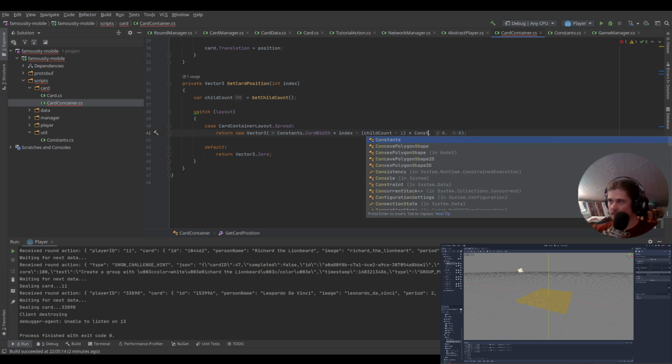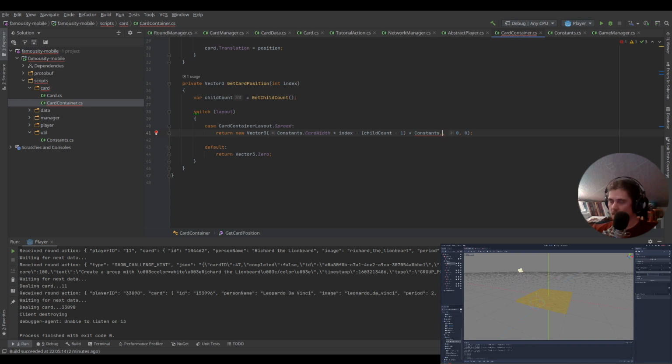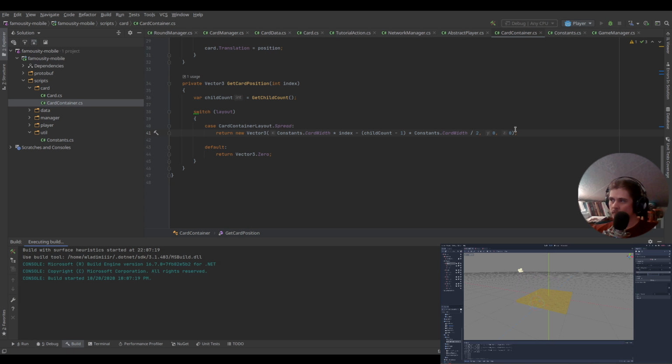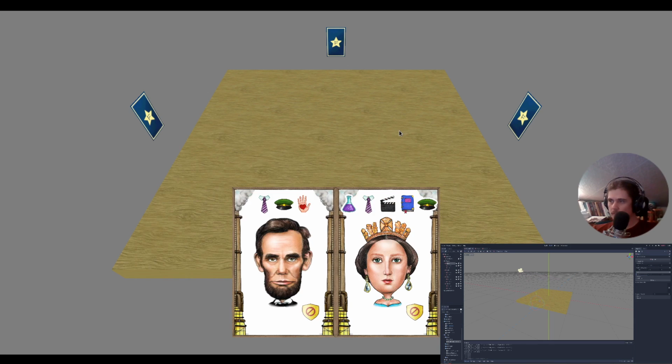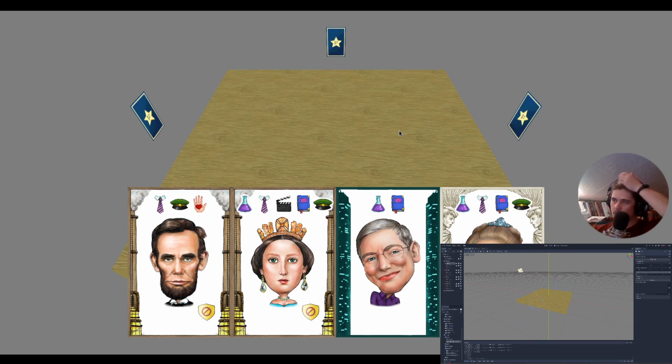So that's constants, card width, half of the card. It should be correct. See, that's what I was looking for. Perfect. And one more thing is to add some spacing there. Okay, some spacing.